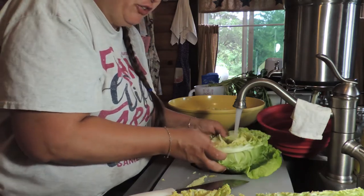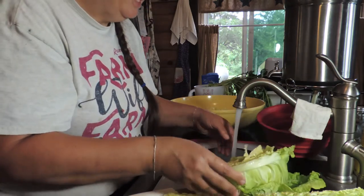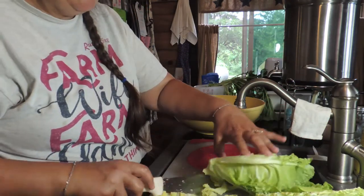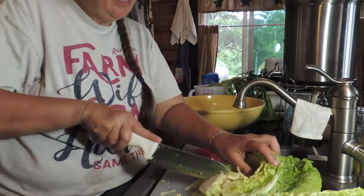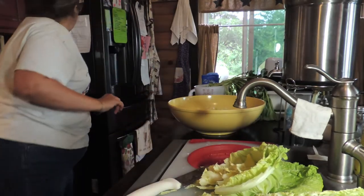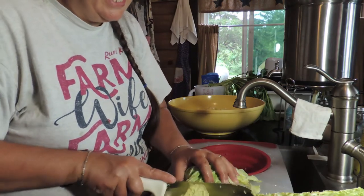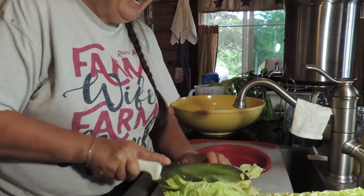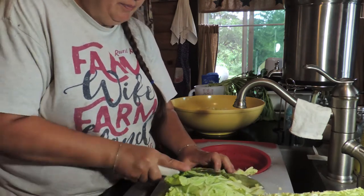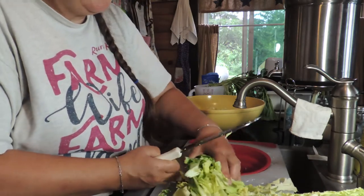Rinse your cabbage, make sure there's no ickies in there, and then chop it up, and I do a second rinse after I chop it, and then you throw it in a big bowl and put some salt on it. I just do it to taste, and then you massage it and cover it with a towel and let it sit for about an hour.